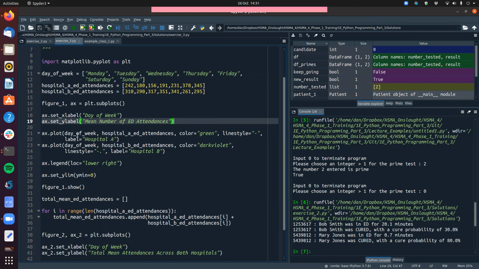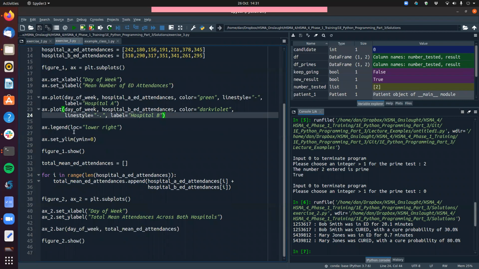I'm going to have the solid line style. Now remember, it will default to that. You don't have to specify that, but if you're specifying line styles elsewhere, it's good practice to specify what line style it is, so that people can see that at a glance, and also it makes it neater and easier to change if you want to change it to something else. And I've set my label to hospital A, and then for hospital B, I've done another plot. This one's going to be dark violet with the hyphen dot line, which we'll see in a moment, and my label is hospital B. Now, because I've set up my labels here, I can then create a legend using ax.legend.